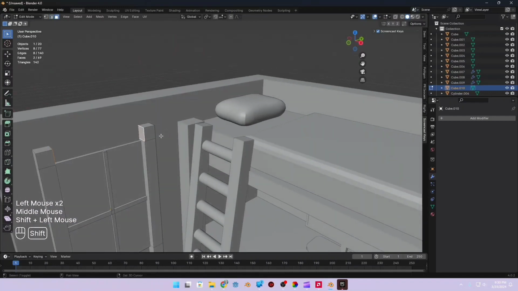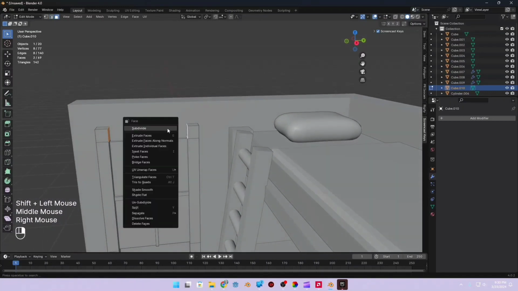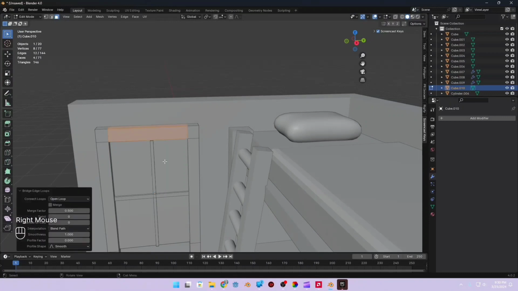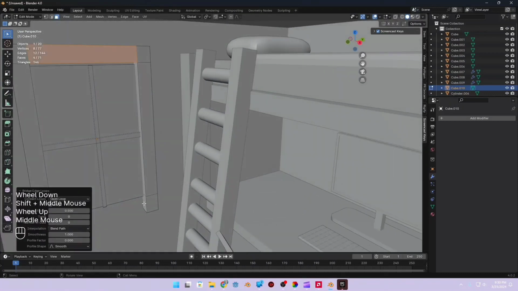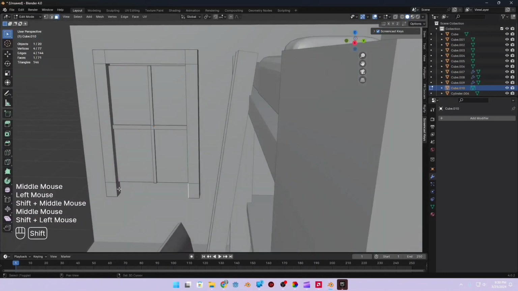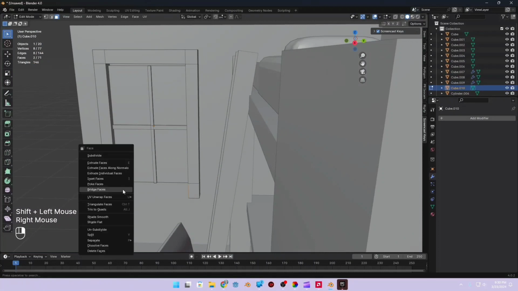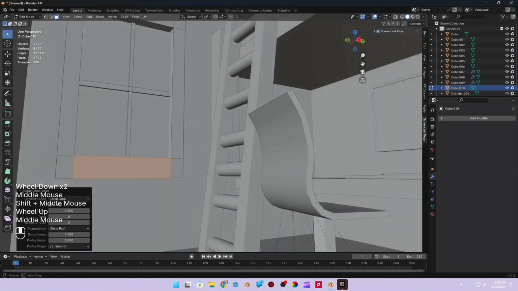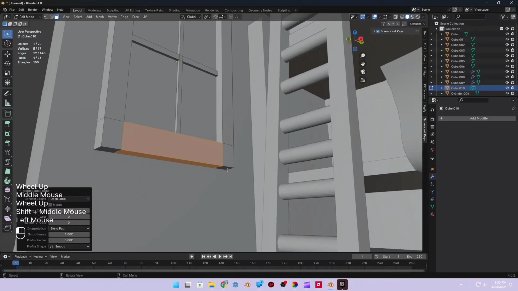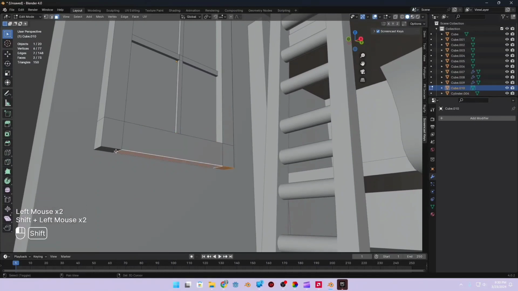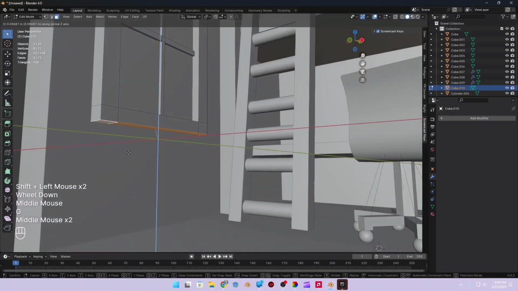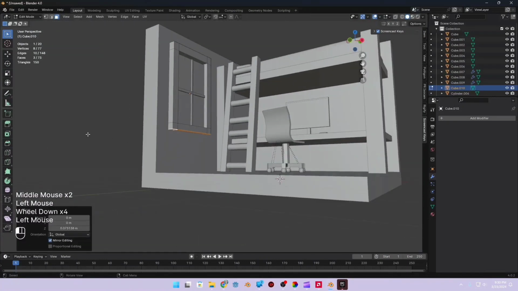We can shift select these two, and then right click, and then go all the way down here to bridge faces. We can do the same here. Bridge faces, perfect. Maybe we think this side is a little bit too low, so we just shift select all of these, move it right up. Perfect.